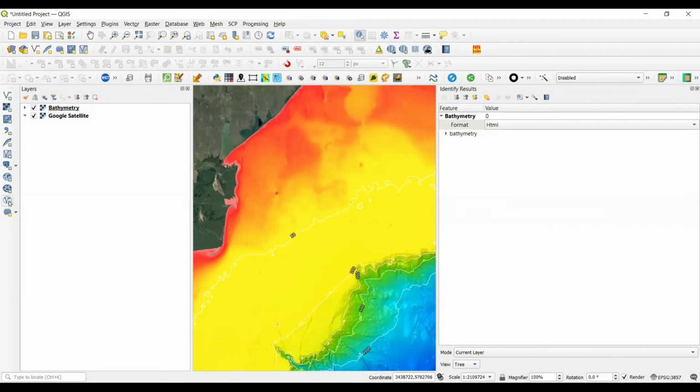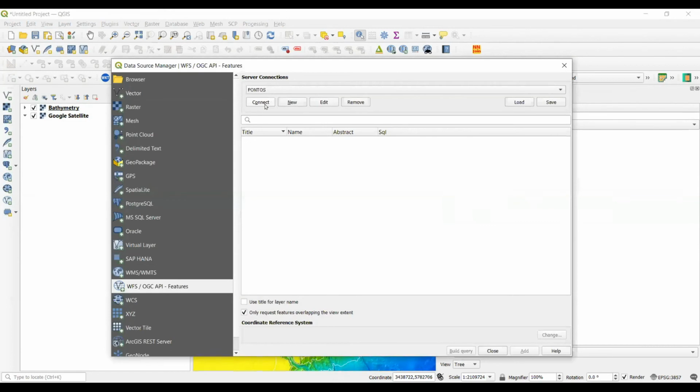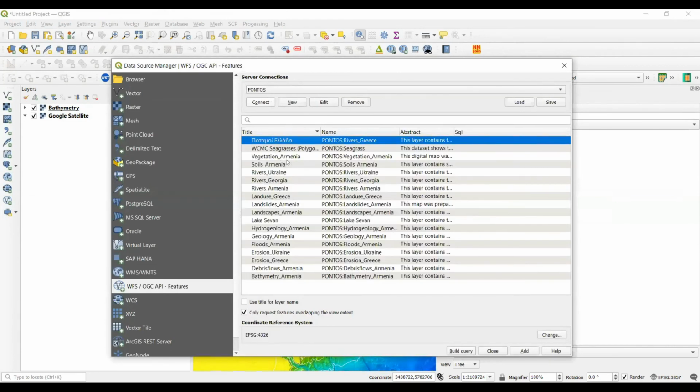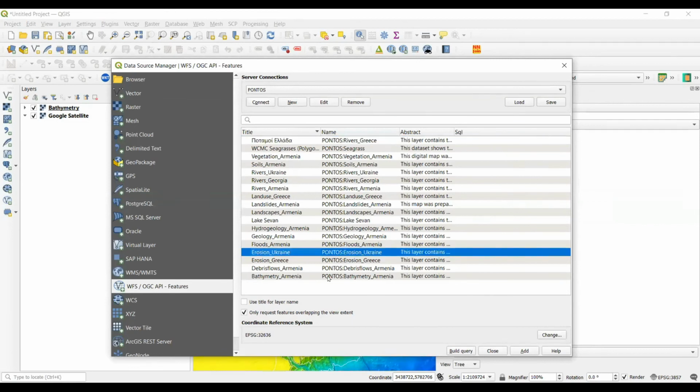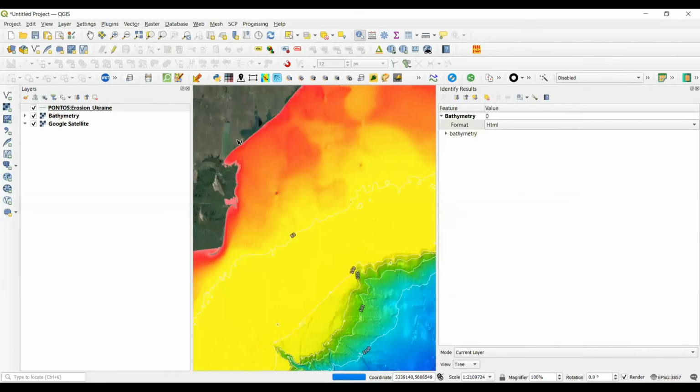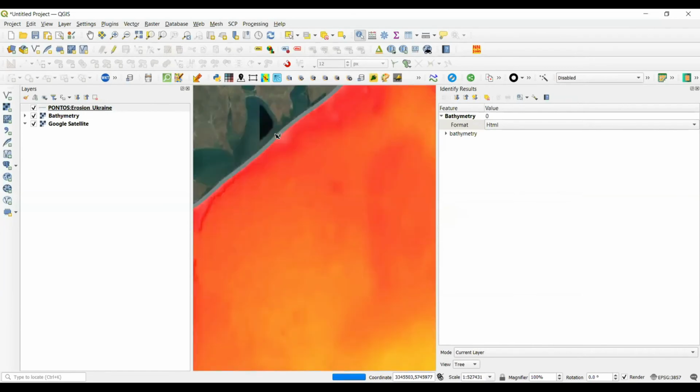And of course, there are not only WMS layers, I mean raster layers, but also vector layers like this. Let me select the erosion in Ukraine. I can add this to QGIS just by selecting it and adding it, and let it finish because it's a big one.